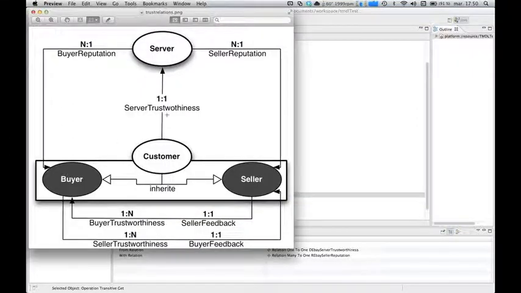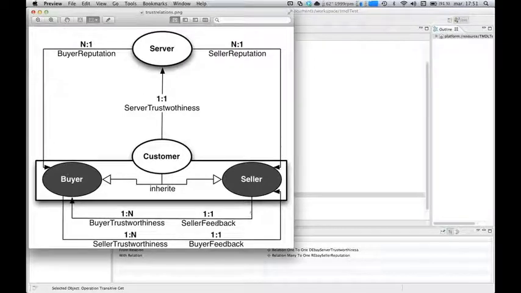Concretely, here we have one transitive trust relationship, which is the buyer trustworthiness. And to compute this trust relationship, the seller has to ask the server to retrieve the reputation of the buyer. So the from relation is server trustworthiness, and the with relation is the buyer reputation.